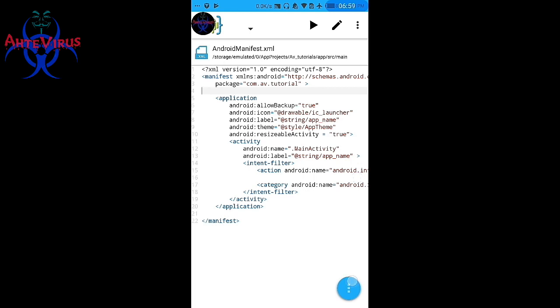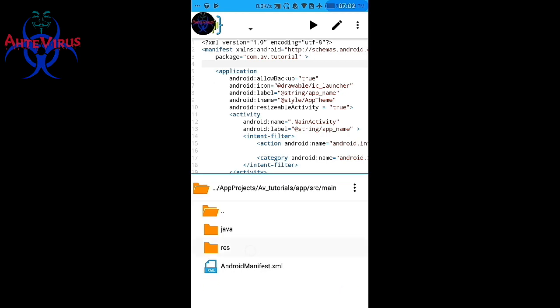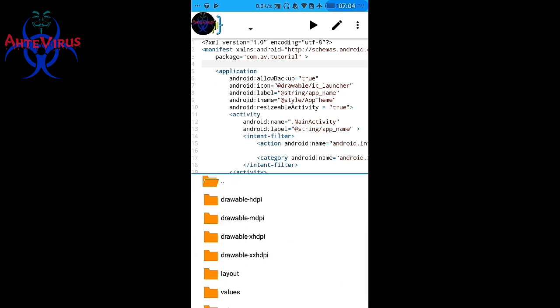We can select the icon of the application and see it is here at the rate drawable. So in the resources folder we will see drawable. We have four folders: HDPI, MDPI, XHDPI, XXHDPI. These are the four types of DPI size, meaning the pixel size of your phone. So we have to give four types and quality of images to all these folders, so that the application will automatically decide, with your phone's compatibility, which version is better for your device.